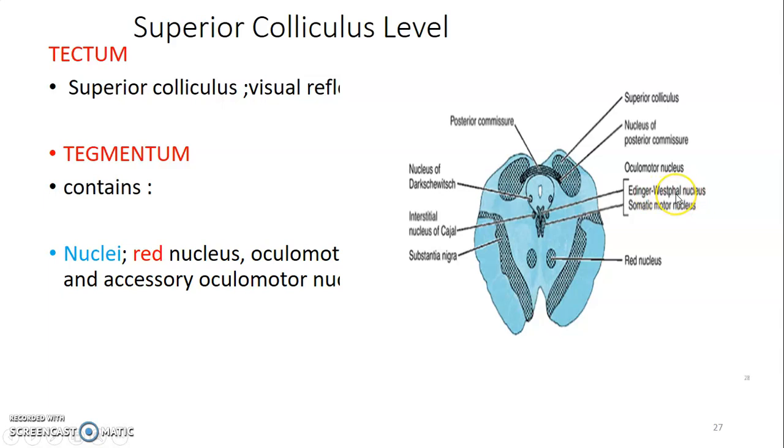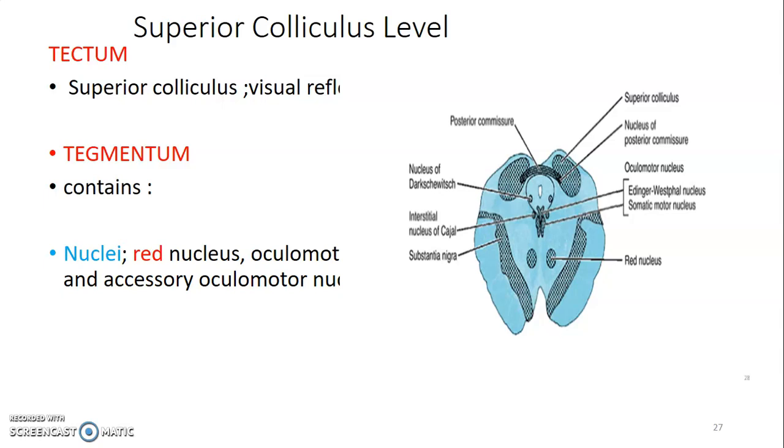Substantia nigra has two parts. The zona compacta is posterior. It has lots of melanin, while the ventral part is the zona reticulata that has iron compounds. So substantia nigra is part of the basal ganglia, and it has connections with the cerebral cortex and the spinal cord and the corpus striatum, and it helps to control motor function. It contains dopaminergic fibers, so it uses dopamine as the neurotransmitter, and dopamine is inhibitory on the corpus striatum. Remember, the corpus striatum has the caudate, putamen, globus pallidus.